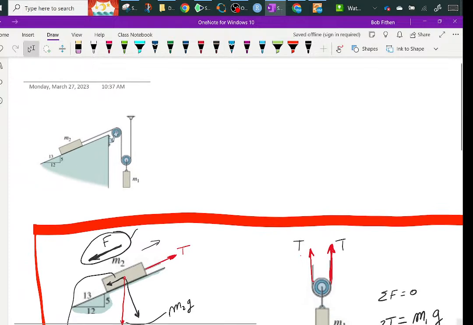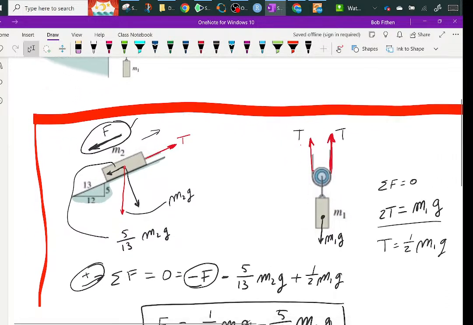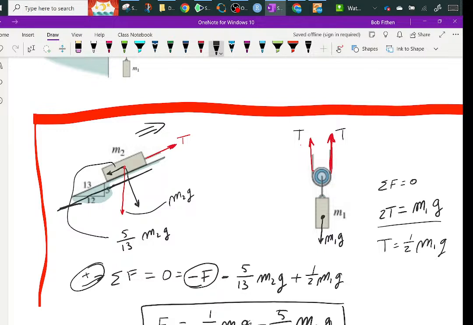If I take a look at this block, it is moving in this direction. The friction force moves in the opposite direction. If it's moving this direction, the friction force is the other direction. So I've got to know which direction it moves. It turns out it's moving like this, and so its friction force is like that. Now that I've got that, what I'm going to do is copy this, move it to the right, and then go back at it the way it should be done with acceleration.